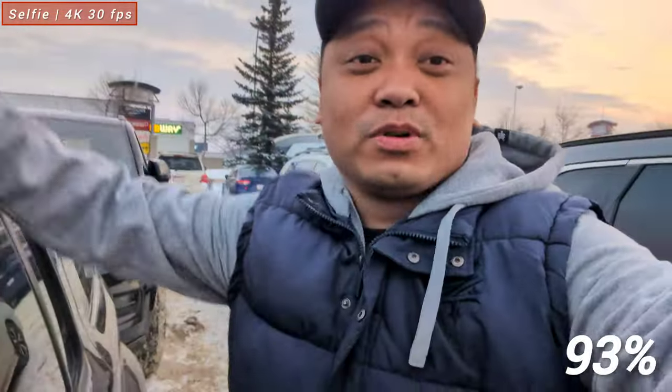Right now we're using the selfie camera. After 2 hours of the basketball game, we still have 93% remaining on Pixel 8. We just started the car and will wait 5 to 10 minutes for it to warm up. What I like about Pixel 8 is the camera, the software experience, and even the battery life. It's not the best battery life on a smartphone, but for a flagship phone, on my digital life, this will last me for a full day of use.